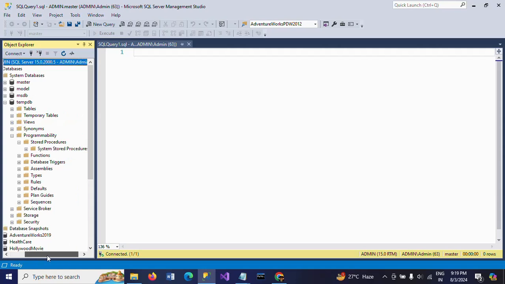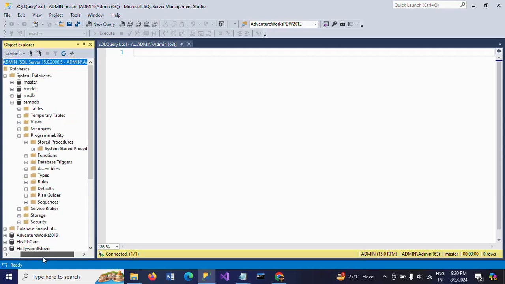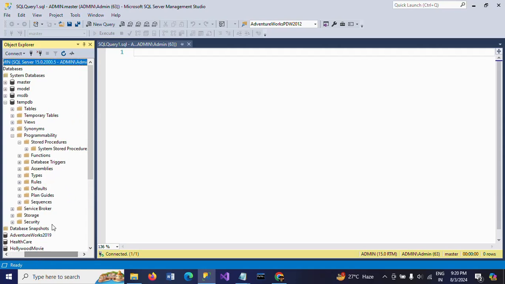Now there is no stored procedure with that name. That means temporary stored procedures are automatically removed from the tempdb database after the user gets disconnected.